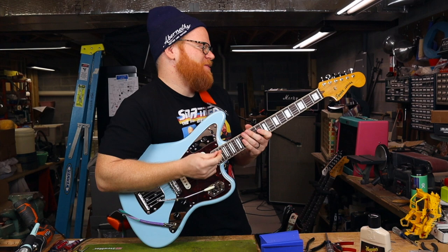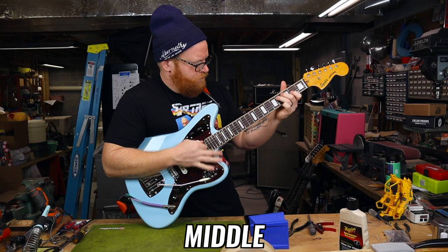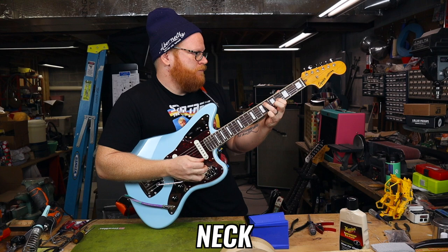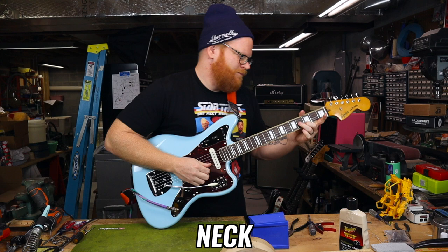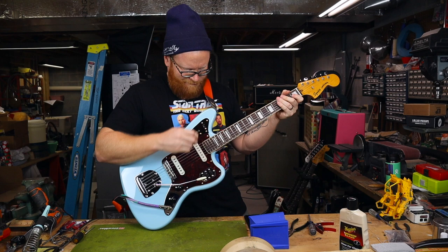Let's hear how the other pickup positions sound. This is middle. Neck. Oh, and the strangle switch. And the rhythm circuit.